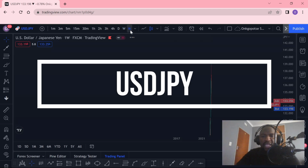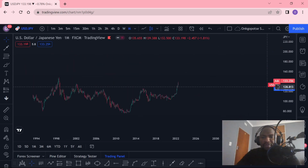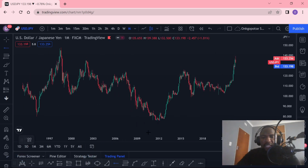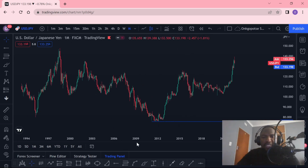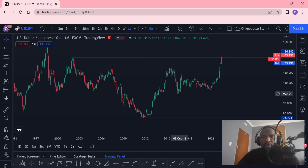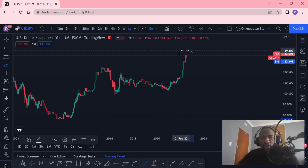If you commit and check the Usdjpy from a monthly time frame, you will simply see that Usdjpy has now arrived into value areas. From this point in time, on the monthly time frame, you have this beautiful inverse head and shoulders. Look into the bigger picture and see how the monthly close has occurred. You will see that we have this beautiful double top right there, and also this candle speaks a lot, because you can see that we have closed below this beautiful low right here with a pin bar hammer candlestick.